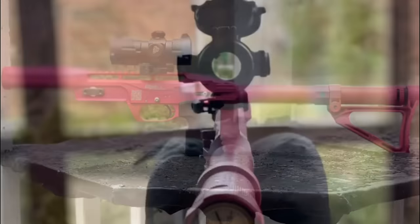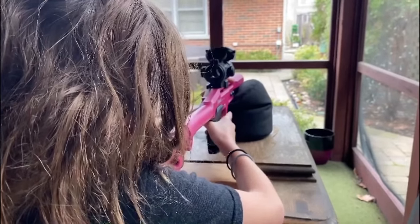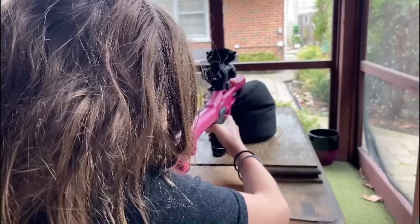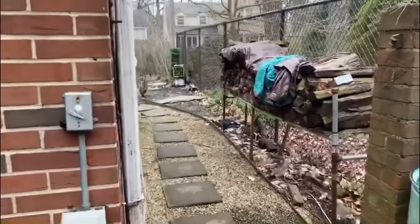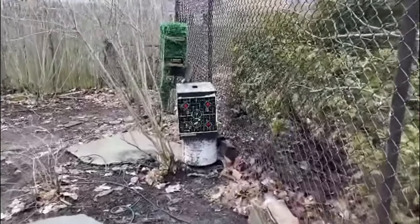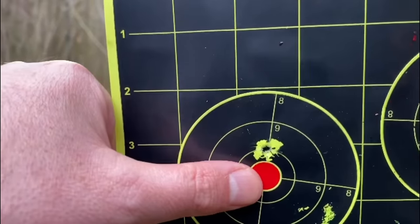I know everybody's going nuts being locked inside, but I'm trying to make the best of it with this stay-at-home business. With a little upgrade from Ed Gun West, I'm teaching my kids how to shoot. Alright, you got the red dot right where you want it. So let's go check out — this is 20 yards with a red dot. That is pretty good. Put a thumb there, see how small that target is. Alright, stay tuned guys. I'm going to do my best to keep the content coming and we'll see you on the next one.